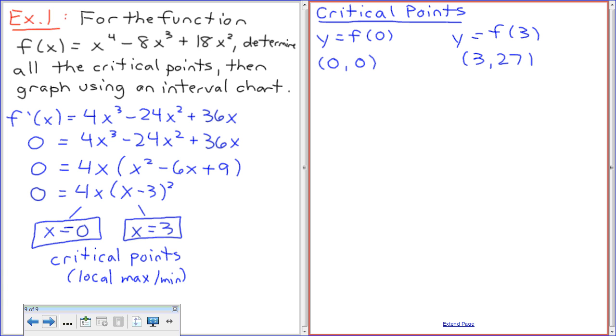327. So what I'm saying is, if I already graphed those 2 points, those will be the points that are going to be like a curve in the graph probably. Okay, that's what that's going to look like. Let's start to do an interval chart now to find out. Okay, so I do f of x. We're going to have a 4x and an x minus 3 squared. And then overall, test shape. And I guess that's technically f prime of x, isn't it? Not f of x.